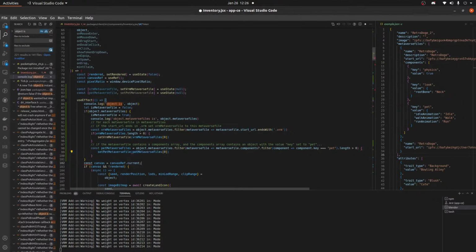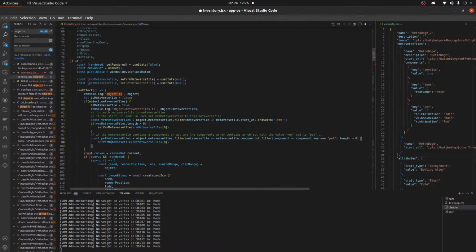Am I tripping, or is there something wrong with it's like indicating? Well, if pet metaverse files.